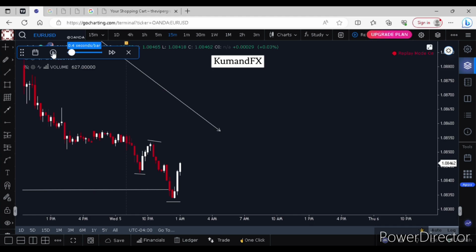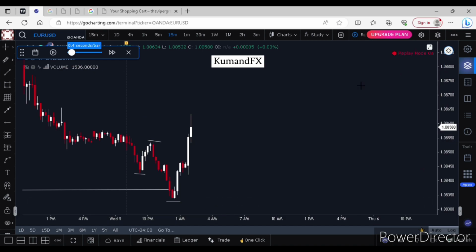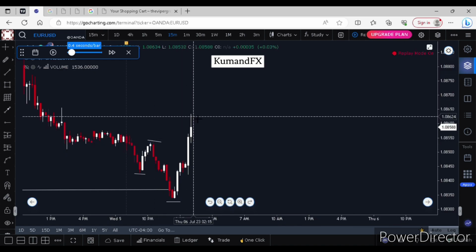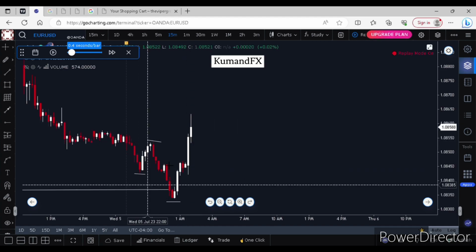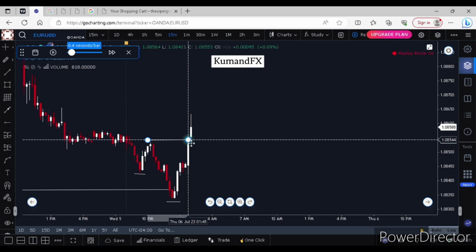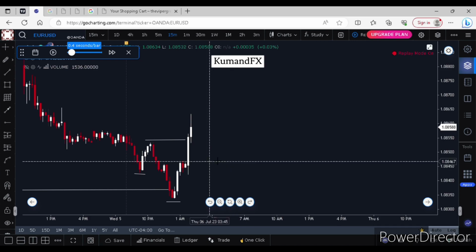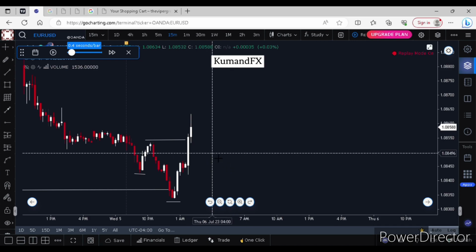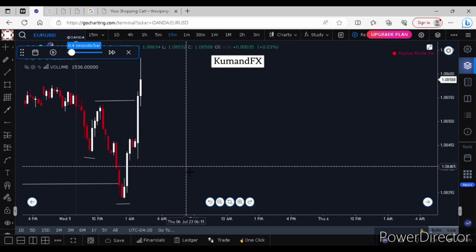Okay, so playing price forward, we can see that price has changed character once again. If you remember from the higher time frame, it changed character on 2 occasions, from bearish to bullish and from bullish to bearish. So now it's changing character again from bearish to bullish, right? So we'll term this to be our change of character. All right, then we'll play price forward to see what happens.